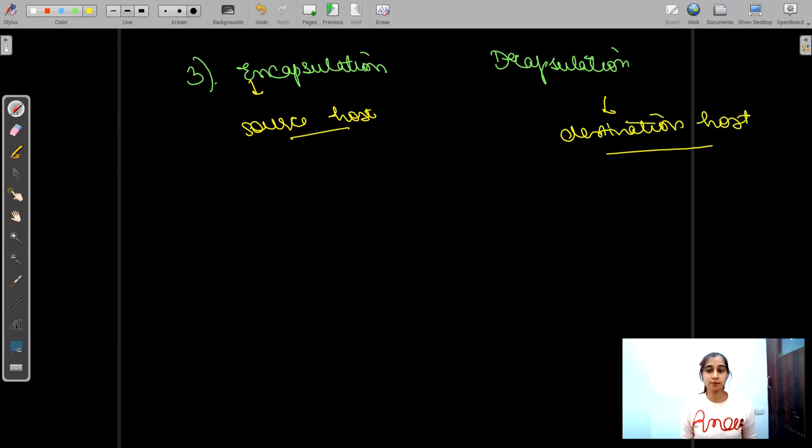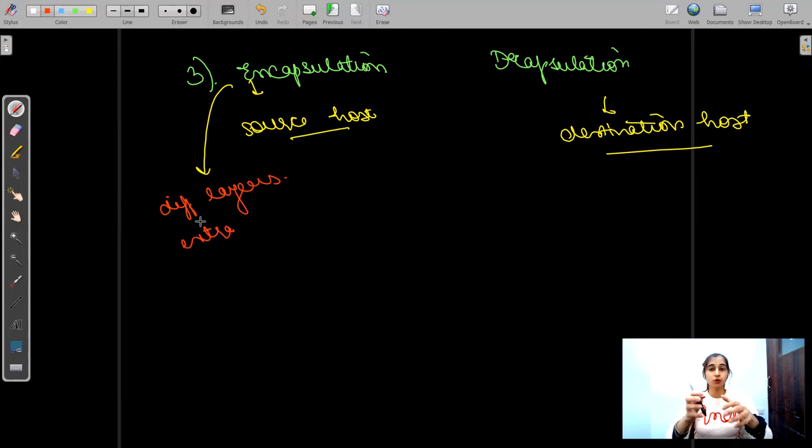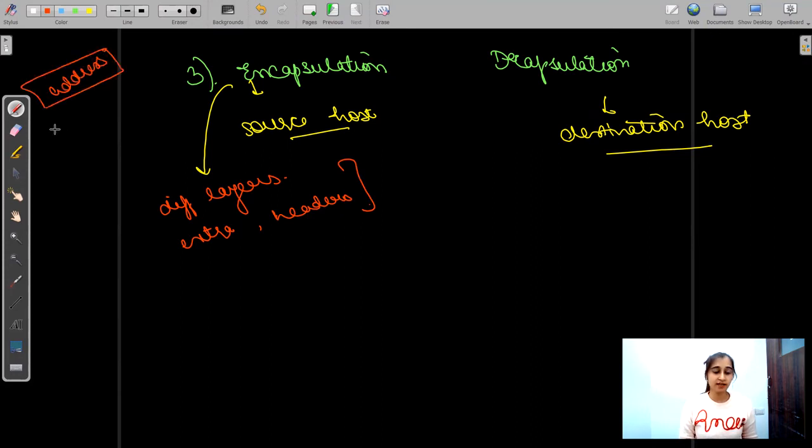Now, let me tell you what encapsulation is. Encapsulation is a process by which different layers of the TCP/IP model add extra information to the message they receive, or you can say add headers to it. I've already explained why a header is needed: to add the address, right? You can send a letter via post office by just writing the data you want, but you need to add the address, your phone number, your details. So that is what a header is.